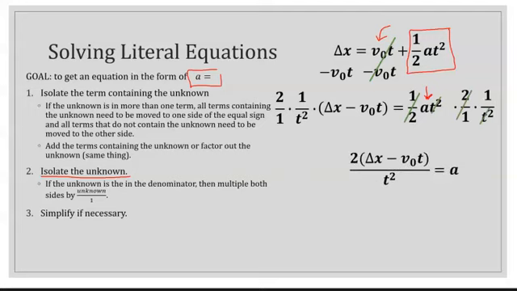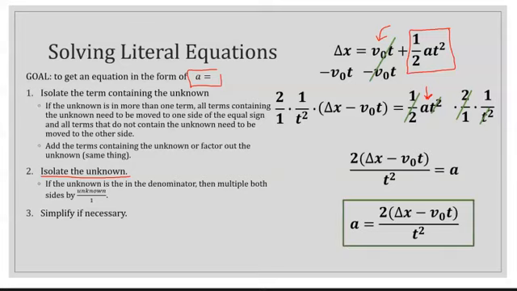and rewrite the equation. So make sure that you have these parentheses here, because whatever I do over here is going to be done to everything. So the 2 is not just going to be multiplied by the delta x. The 2 would be multiplied through to each term. So I have to keep it outside the parentheses and then divide by t squared. Now, this is a perfectly acceptable response. Me personally, since it's asking for a equals, I always like to flip it so that I have it in that terminology, which is the unknown is equal to, and this is my final answer.